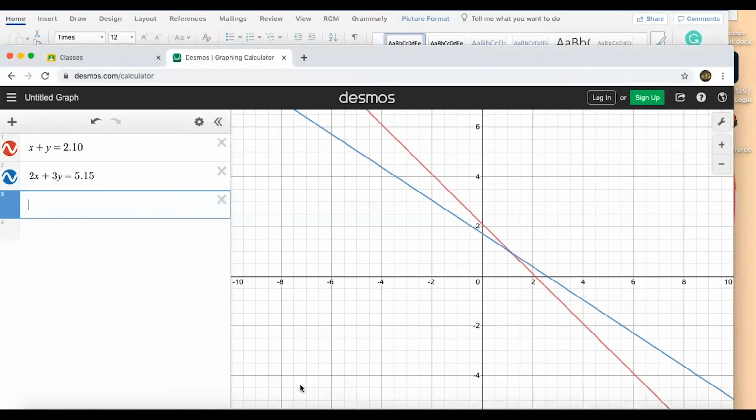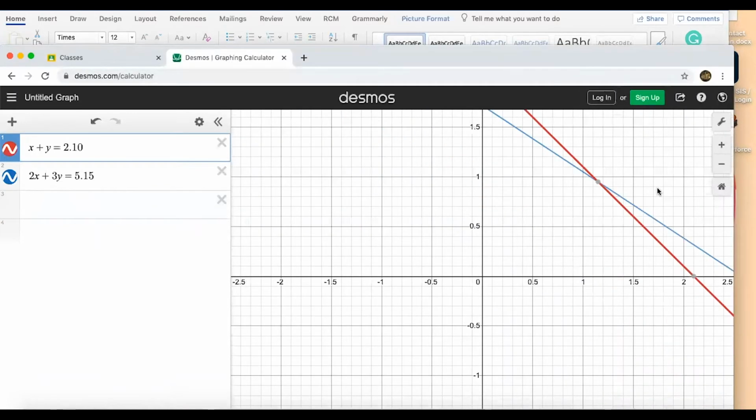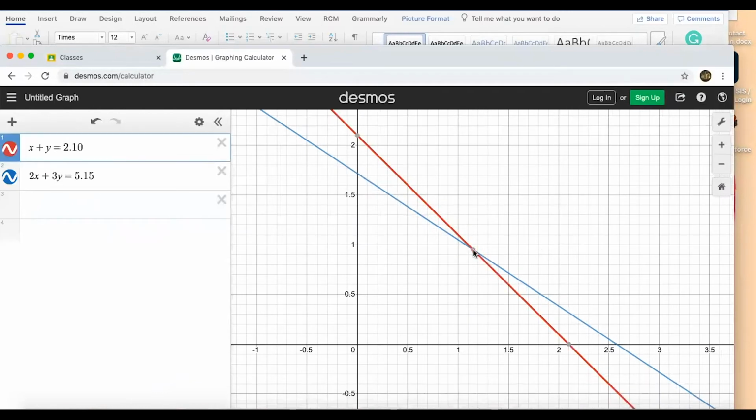Can you please tell me how many solutions you see right here? And what is a solution to a system of linear equations, Mr. Akaka, from the graph? How can we tell? Okay, for a system of linear equations, the solution would be the point of crossing. You're going to see the blue line and the red line crossing at a certain point. If you enlarge it, that would make it clear, and you simply point your mouse to that point and it should give you the coordinates.